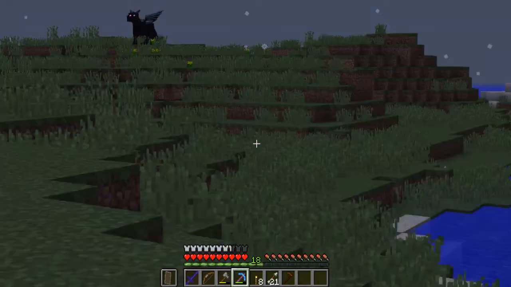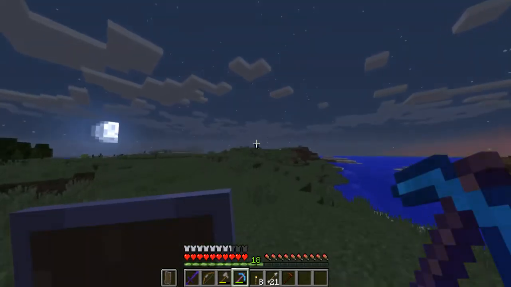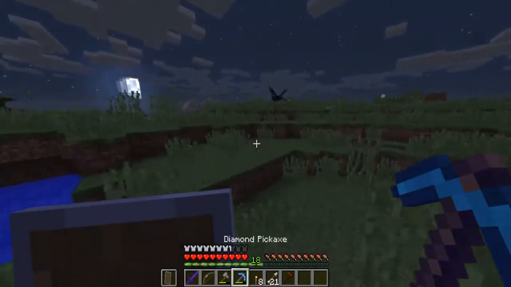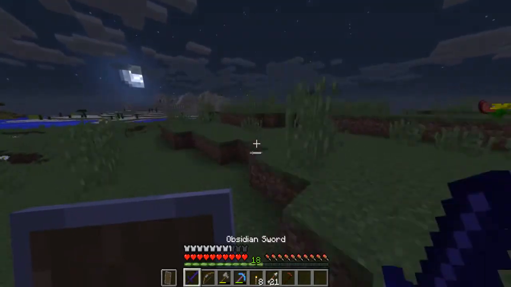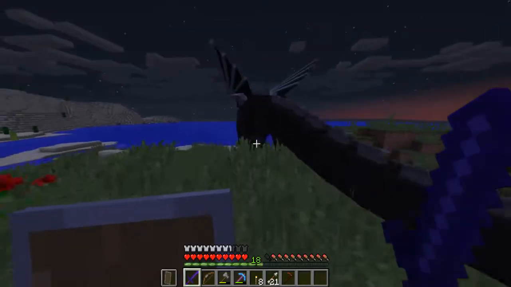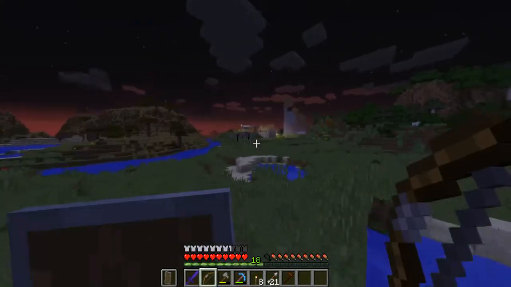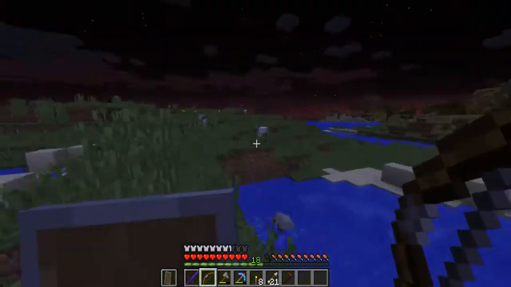Whoa! What the heck is that? Is that a dragon? That literally scared the hell out of me. Don't tell me there's a dragon here. I know there's a dragon in Mouse Mod, but you need an egg, and I don't even know how I have a dragon. What is this? Okay, I'm not messing with that guy. Hell no. And great, there's an Enderman. No, I didn't even look you in the eyes. What the hell?